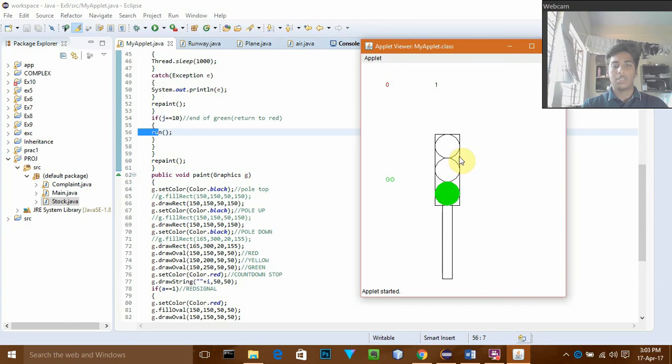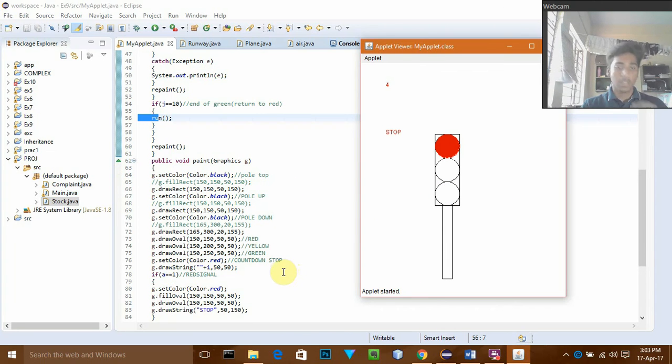Now we need the circles also, the ovals, like we have created with g.drawOval(150, 150, 50, 50) for the red one, the green one, and the yellow one, with the coordinates and the distance. Then we are setting the color for the countdown. This is the top. We can see setColor red, and the distance 50, 50.